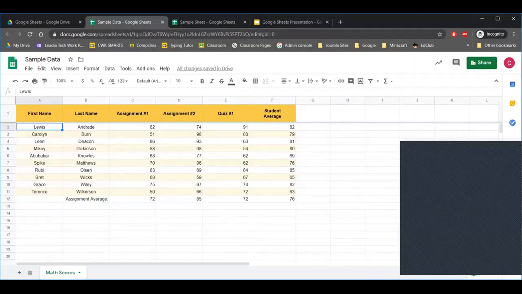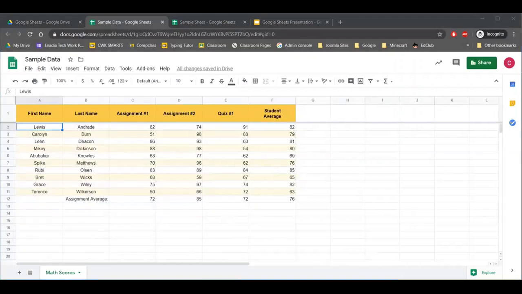What the question in the chat is asking about is something like this, where we have these averages. It will take a sum or an average of the assignments here. If you did want a total, I can also show you that. And then we'll also talk about some sorting and filtering options that are available with Google Sheets here.